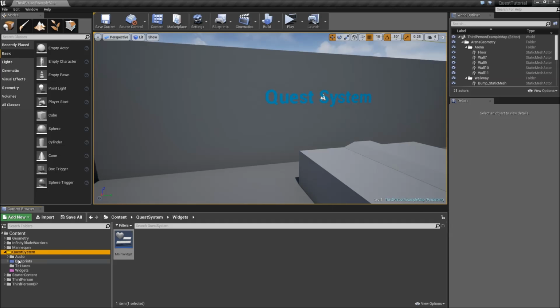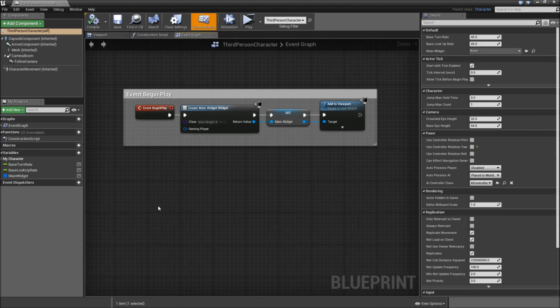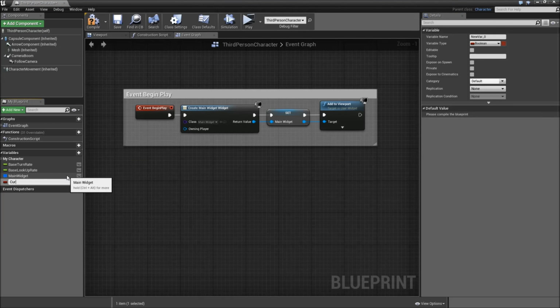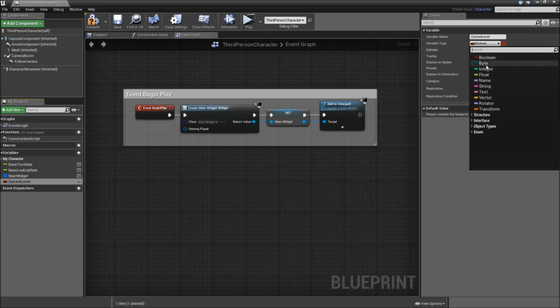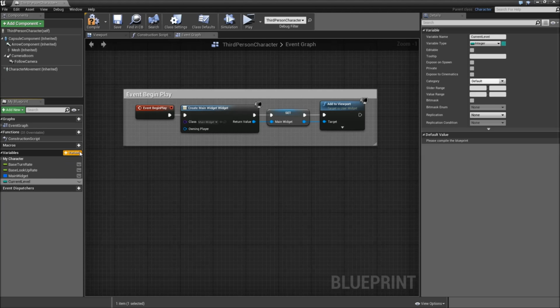Let's go to our blueprints, characters, third person character now. And first off, create some variables. The first one will be called current level, and that will be an integer. The next one will be current XP, or EXP for experience points this time.